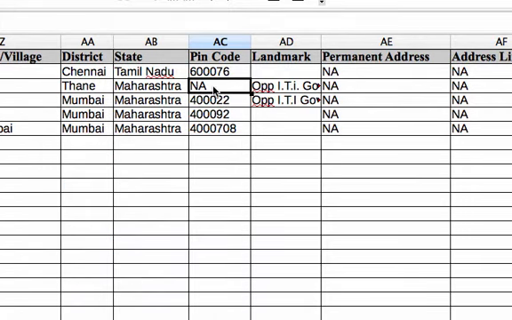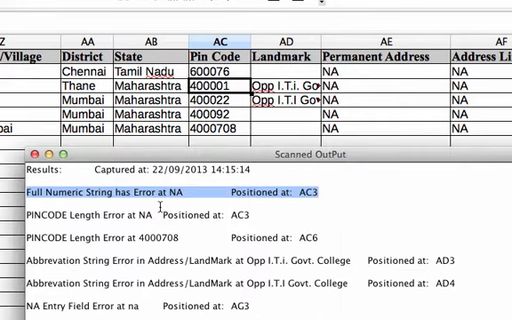So let me just give a dummy pin code. Let me just give it like Maharashtra, just some 4000001. I'm not from Maharashtra, so I really don't know what pin code this points to, but I'm sure it's not the Thane pin code. I'm just putting some pin code right now for demonstration purposes, but ideally in a real world project you have to put the right pin code over here. So we have corrected it.